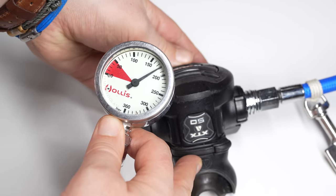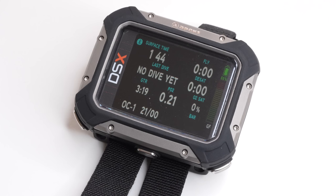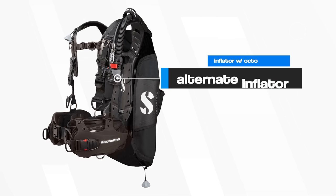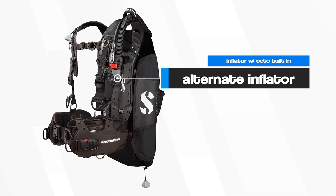DIN regulators are also a lot lighter than their A-clamp alternatives because there's literally less metal. It does mean you're more permanently swapping your first stage from A-clamp to DIN, but if you're really trying to make the lightest regulator possible, DIN is the best choice. If you're feeling extreme, you can remove your SPG and rely purely on a wireless air transmitter — if your dive computer has wireless air capabilities. You can also remove your octo if you fit an alternate integrated inflator to your BCD, giving you your two second stages while the regulator is much lighter: just the primary you breathe from, a low-pressure inflator hose to your BCD, and the alternate — plus a small transmitter instead of an SPG.